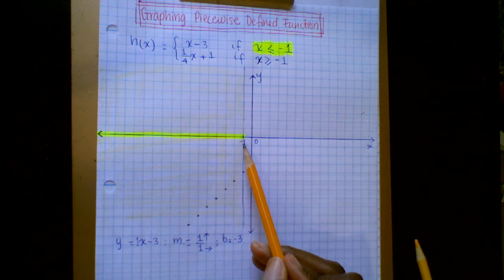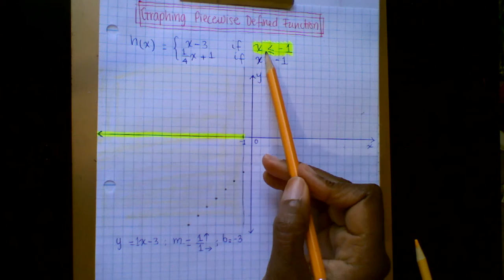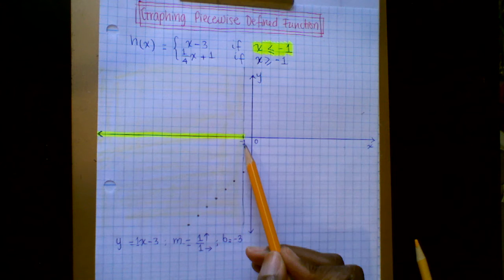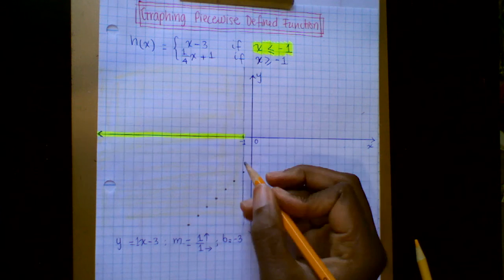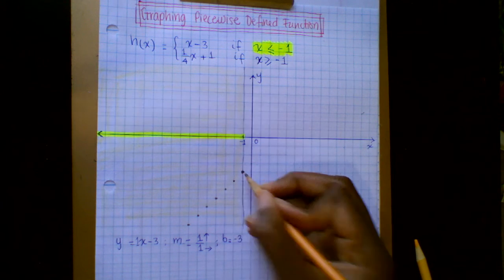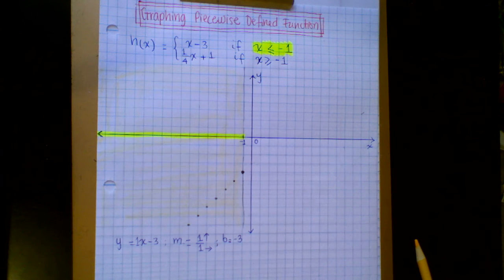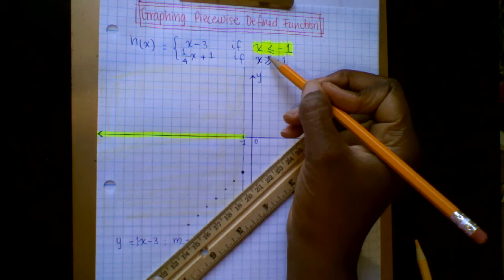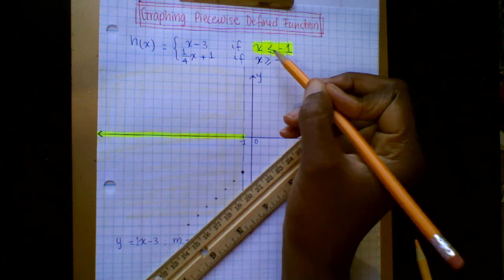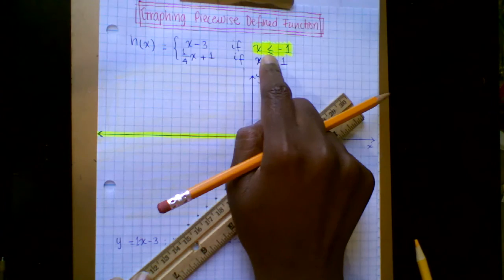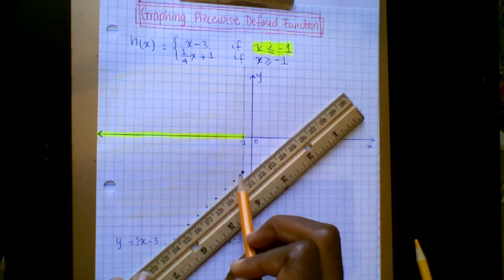Now x equals -1. They say the x value can be -1. So on the line of the function, when x equals -1, there is going to be a full dot right here. I'm making a full, or closed, dot because of the line under the inequality: the x value can be the number -1. If there hadn't been a line under the inequality, it would have been an open dot.